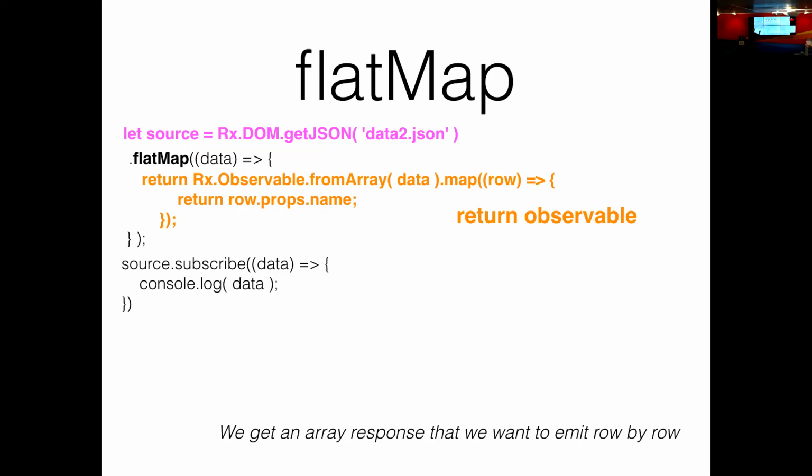So this means I get an answer back that is a long array, let's say 300 rows, and I want to be able to emit every single row individually as one observable. If I didn't use flatmap here, I would get a list of observables, right? So what flatmap essentially does is it takes all the observables and merges them into one meta stream. So there's just one subscribe needed. Otherwise, I would need to subscribe to each and every observable here. So we don't want that. And that's why I'm saying flatmap and switchmap are very related, but I will show you exactly what switchmap does differently. But remember for now, switchmap, flatmap, that's what I need to keep track of. Those are core operators.